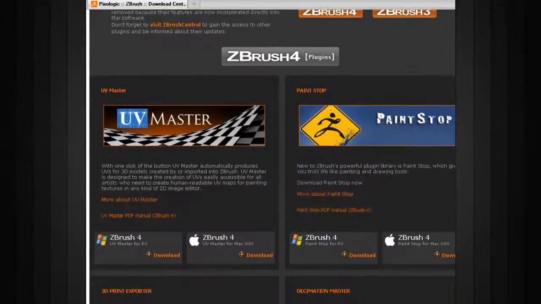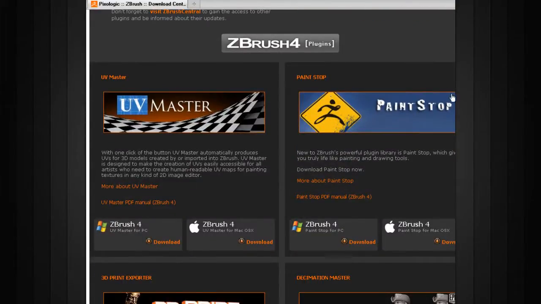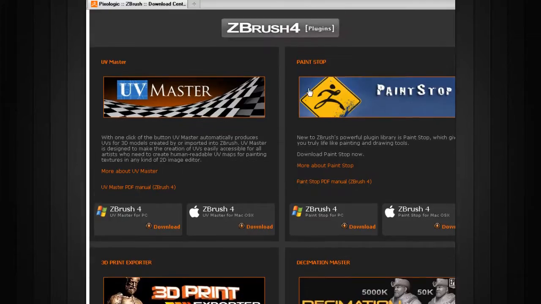And so if we take a look at these, there are a number of pieces that we can sort of add to ZBrush. So we've got the UV Master, which is great for getting more control over your UV layout. There is built-in UV functionality, but the UV Master is going to make that process a lot easier when you're creating UVs to be able to create textures and normal and displacement maps. This is going to be a really handy tool for you.